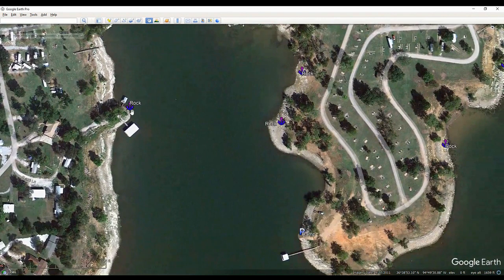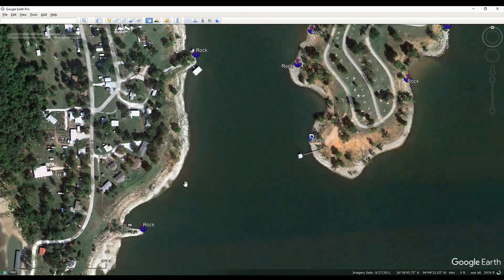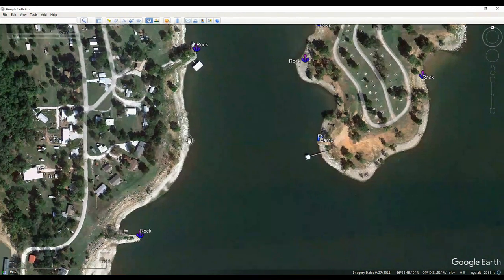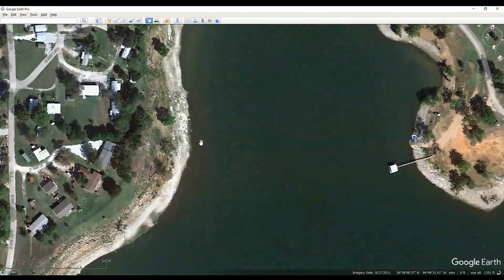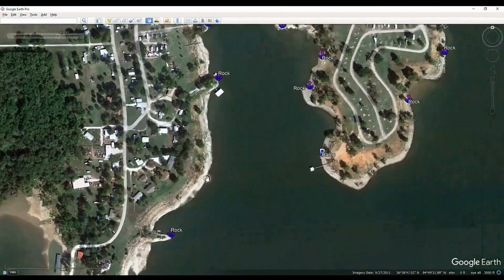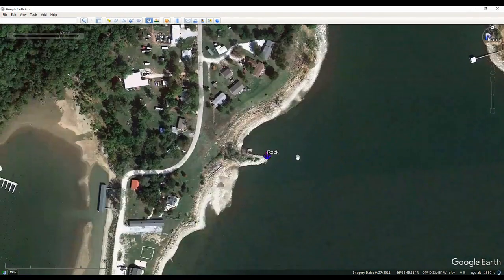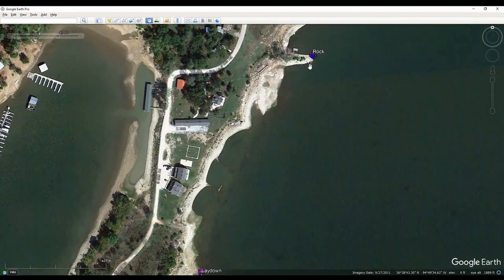We also got some more rock up in here. And in fact, I guess if you want to be really technical, there's a little bit right in here too. But I'm really just trying to stick around more of the high percentage stuff. But this, heck, you never know. This could be a good little spot in here. So if you're out there scanning around these areas, don't forget to check that little spot right in there. It might surprise you. Maybe it's less pressured and they're all attracted to that area. You just never know. Here's some more rock that's right in here too.